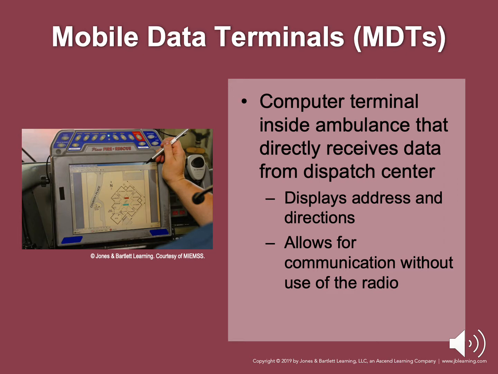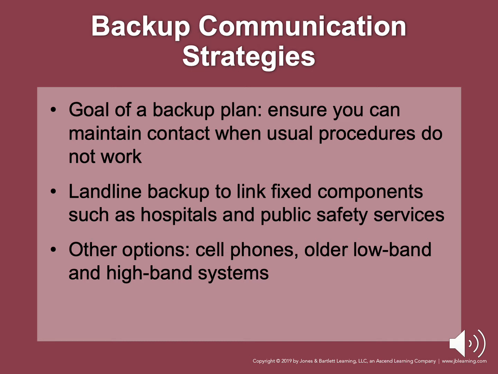Backup communication strategies. Your backup plans ensure you can maintain contact when usual procedures do not work. Landline backup links fixed components such as hospitals and public safety agencies. The simplest backup plan, of course, is written standing orders. Cell phones, also some lower high band systems are less expensive sometimes. However, there are limitations. Maybe if a disaster affects your primary communication system, like it takes out all your cell phone service, then your towers will be affected and your communication will be affected as well.